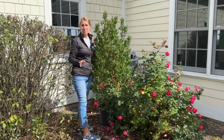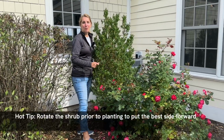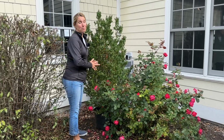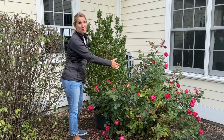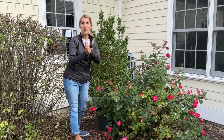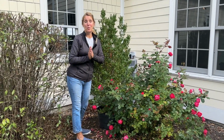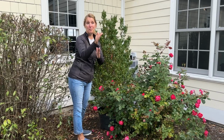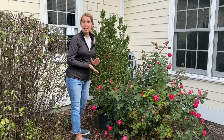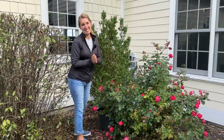My next tip about screening is when you're placing your shrub, spin it around and make sure you have the best and the fluffiest part facing forward. So think again about your viewpoint, which is right behind the camera, right where you're seeing me. That is where the driveway and the beginning of the front entrance walkway begins. So that's it. We're going to get planting, and then we're going to show you what it looks like when it's all settled in place.